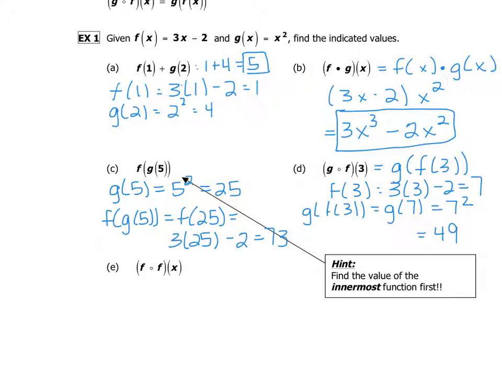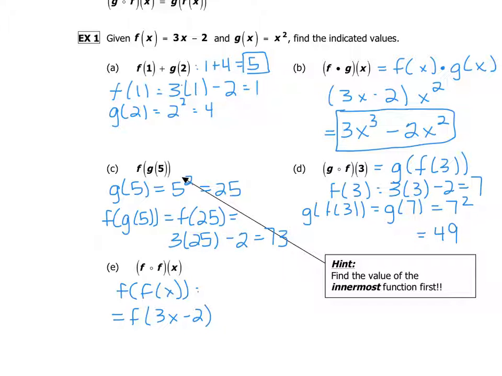And really, you're going to do this the same exact way. So this is f of x. All right? So first thing, we're not finding a number here. We're finding f of x. What that means is we are going to take f of x and put it inside f of x. So really, what we're trying to find is f of 3x minus 2. And what this means for us is we're going to put 3x minus 2 in place of x in the f function.